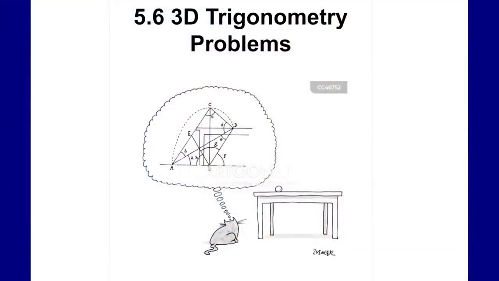In today's lesson, we are going to be looking at 3D trig problems. Now, this is going to be similar to our two-dimensional trig problems in that we're going to be using the same kind of ratios and laws that we did with our two-dimensional problems. But now we're going to be combining those 2D problems to help us solve three-dimensional problems. So it's just an extension of it, not learning any new ratios or any new laws or any new calculations, just different combinations of them to help us solve these problems.